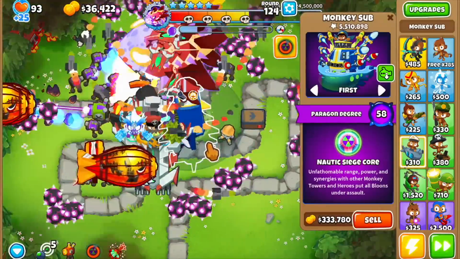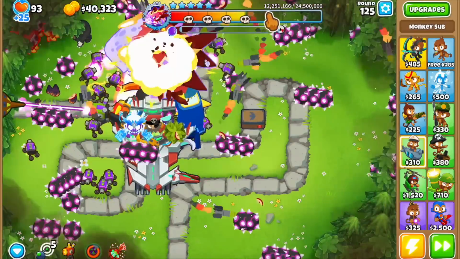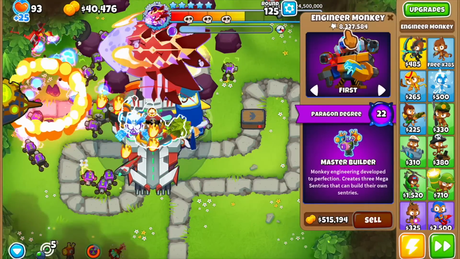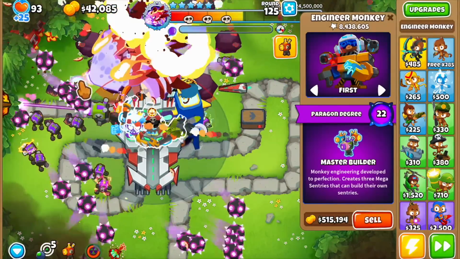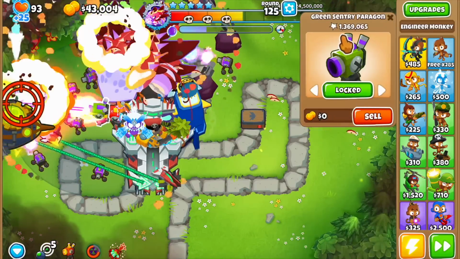I guess the most amount of damage is being done by this guy, the sub Paragon, right? He's at 5.5 million damage, and we've done about 12 million damage so far. We're about halfway there. So the sub Paragon is definitely carrying, but let me check the NG as well. The NG is at 8.3, so the NG did about 3 million damage. Keep in mind, a bunch of this damage is being done from this green sentry here. Oh my god, it's at 1.3 million.